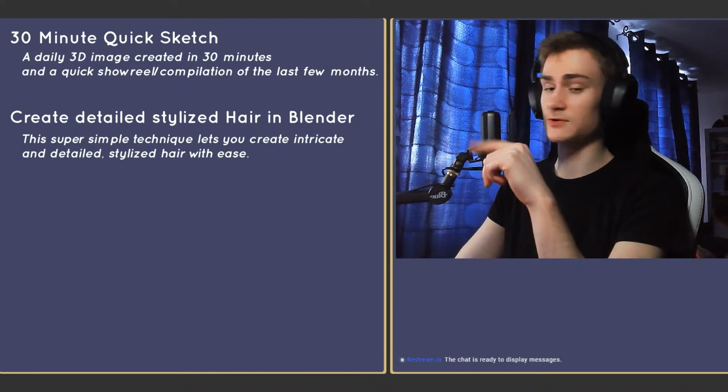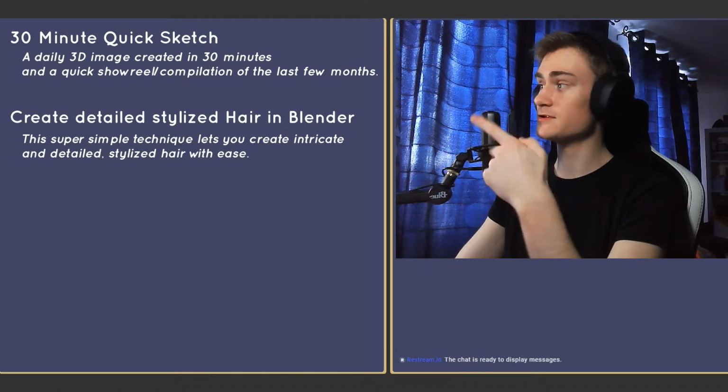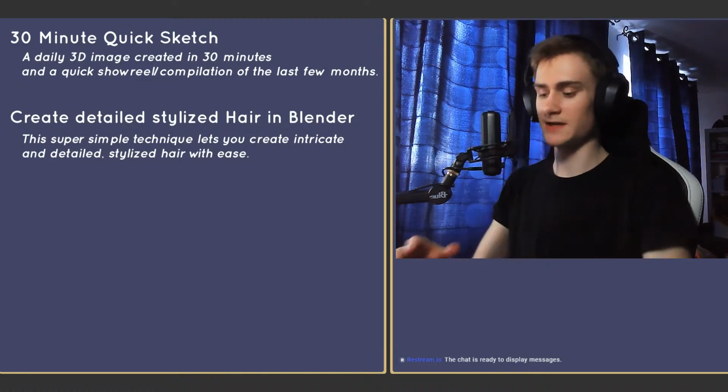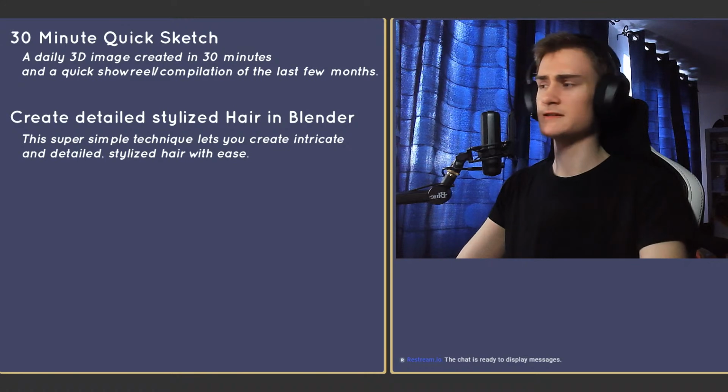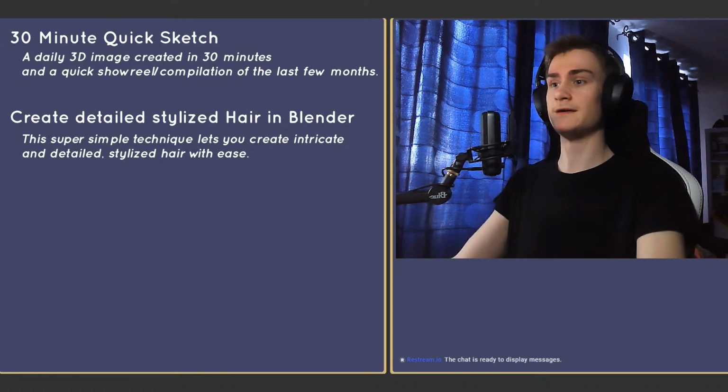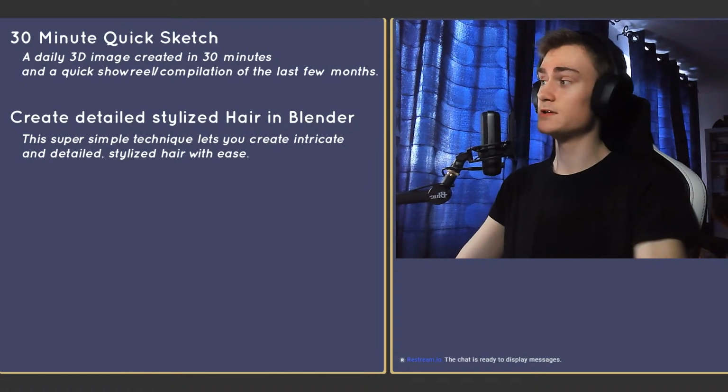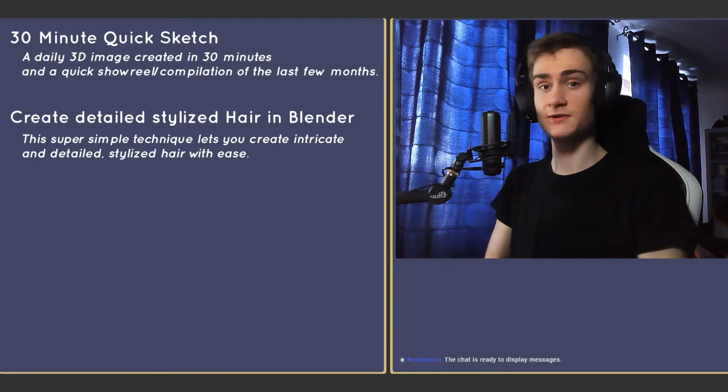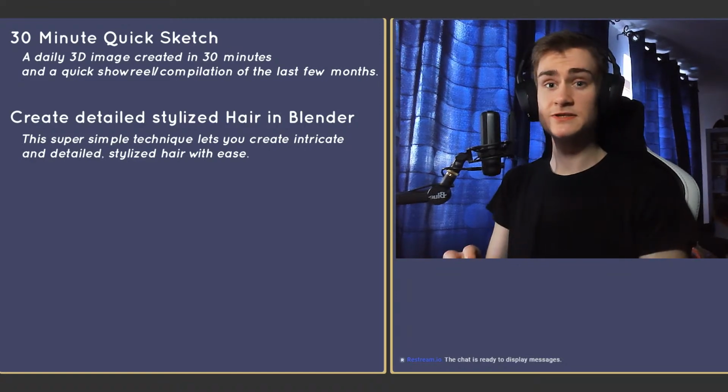The first part of what we're gonna do today is the 30-minute quick sketch. As always, I'm gonna do a quick sketch, roughly 30 minutes, and then probably 10 to 20 minutes of post-production and rendering and uploading. And then afterwards, we're gonna go into the next topic, which will be creating detailed stylized hair in Blender with a new technique that I've never seen before.